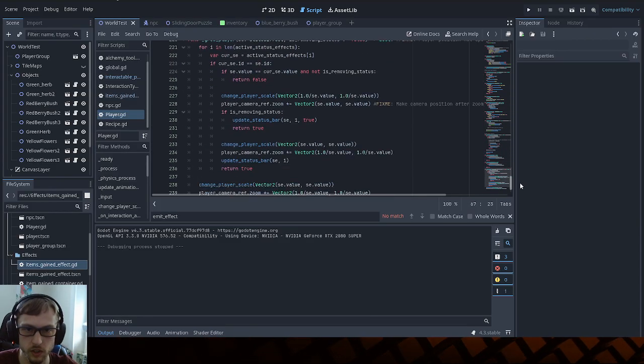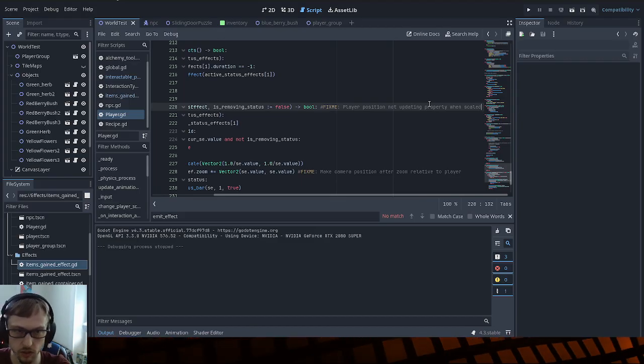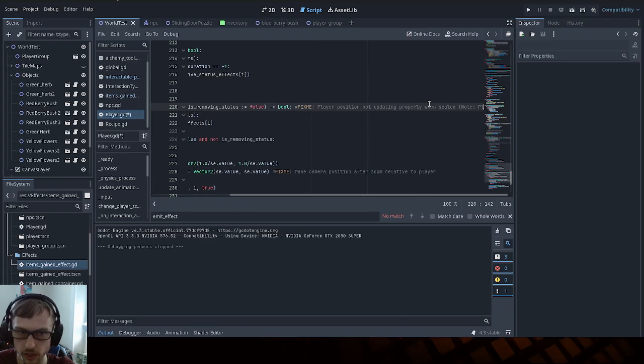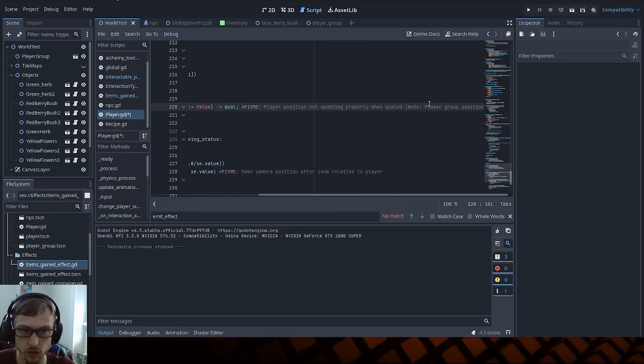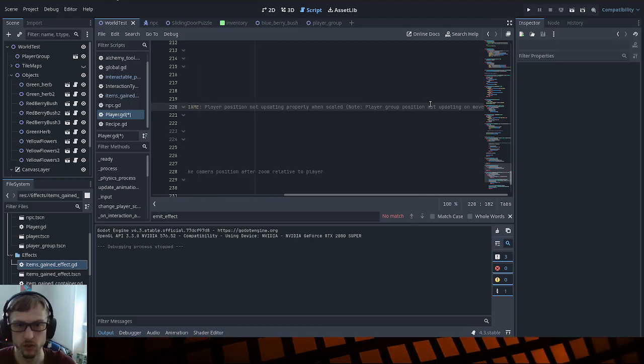Okay, I'll fix this. I'll just add that as a note. Position not updating properly when scaled. Note: player group position not updating on move.